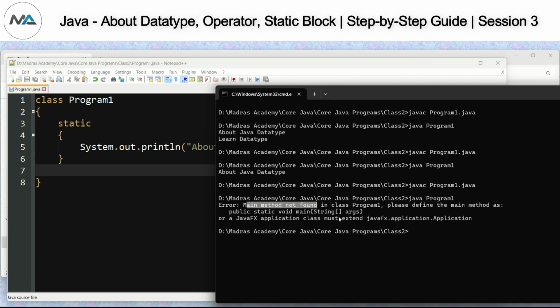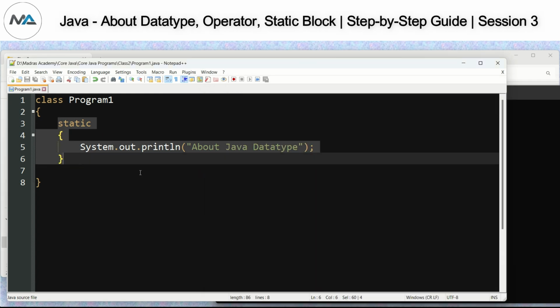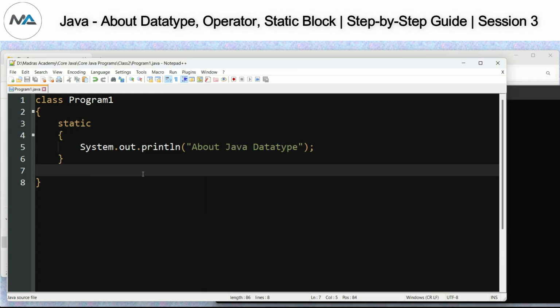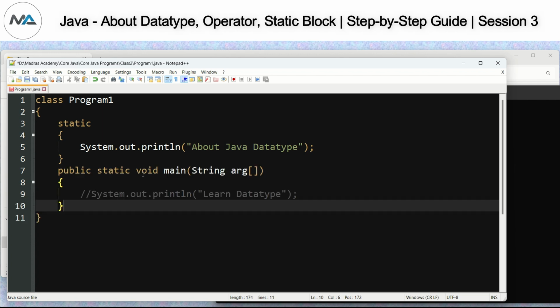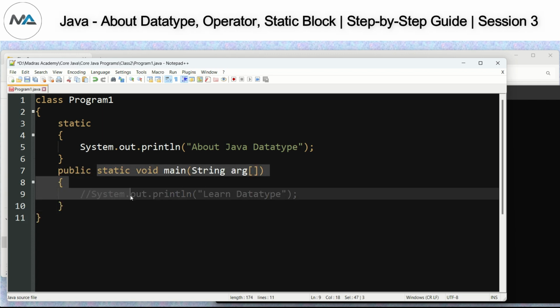Okay. From Java 7 version onward, we have to write the main function. Before that, without a main function, using a static block also we could write the code. Okay, no need of the main function to execute the Java program. But after 7, 8, 9, now we need to write the main function mandatorily.